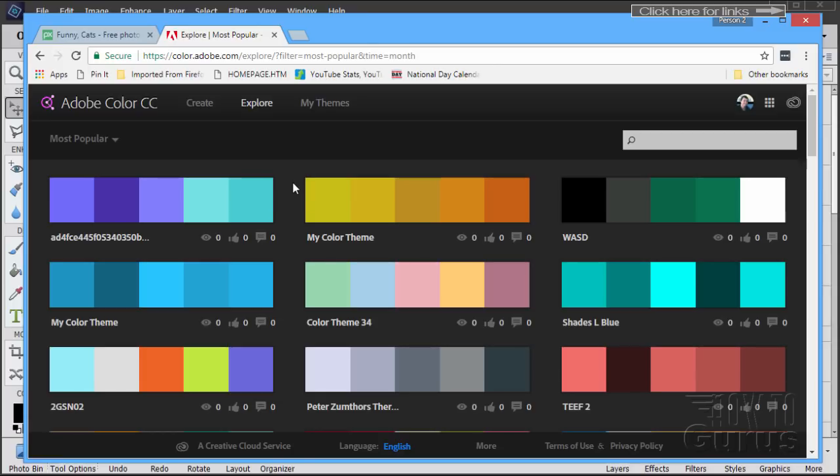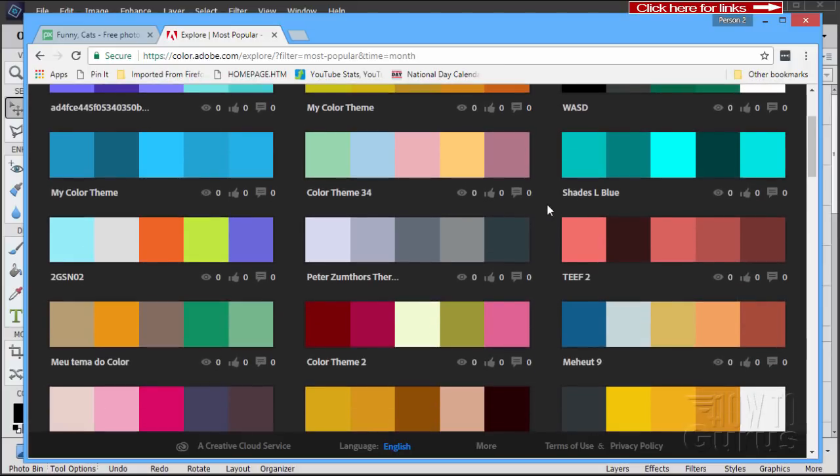Now on here, what you want to do is look for an interesting color theme, but you want to have one that has distinct separations between the colors. These are all too close together in there, too much the same. In here, these right there, kind of hard to see that. There we go. Just below the arrow there, those are too close. These are okay. Now these are pretty good separation over in here, but they're all the same color, very, very monochromatic.